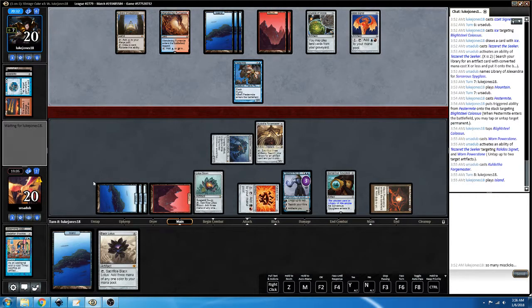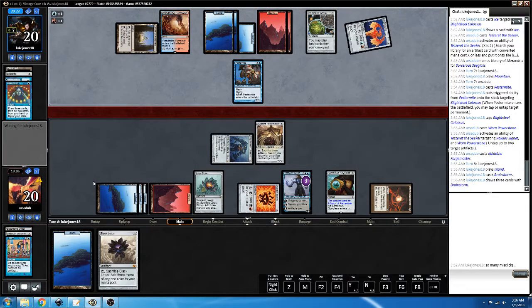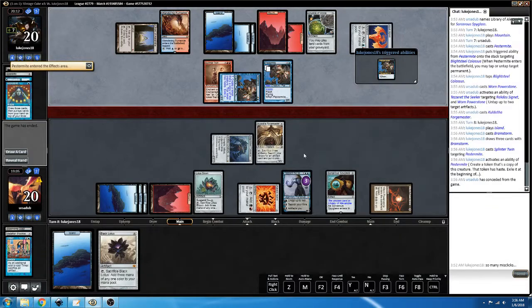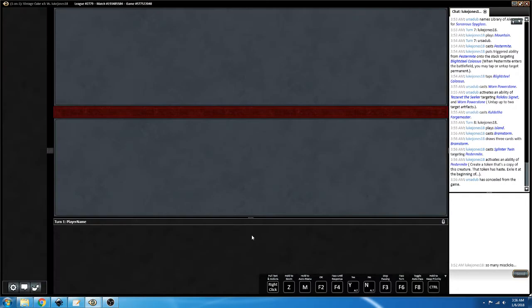Getting nervous. But if he drew Splinter Twin, he would just play Splinter Twin. Okay, can he brainstorm into Splinter Twin? His odds aren't bad. Is this Splinter Twin? That's an... Oh my gosh. I punted that game. Okay, so... Now we just run it back. I'm really frustrated by how that went.